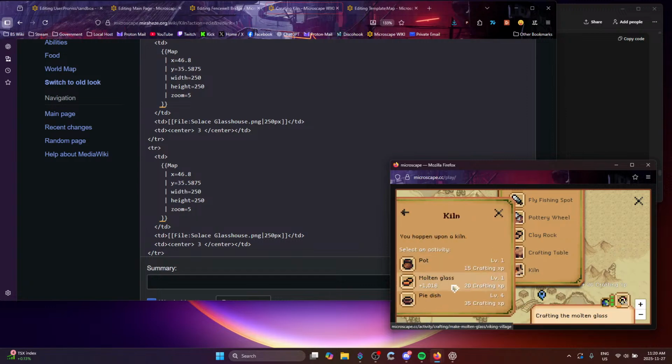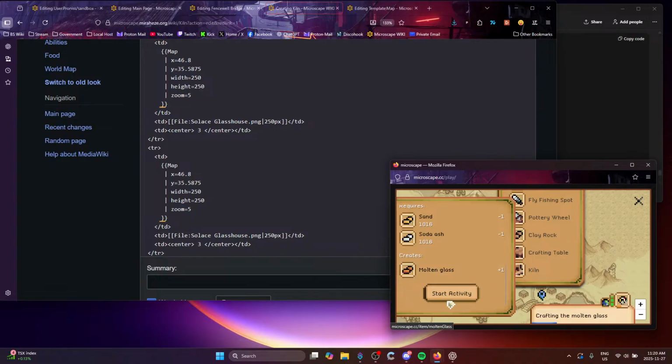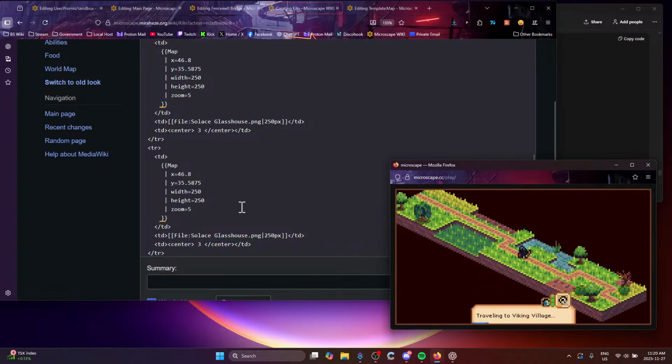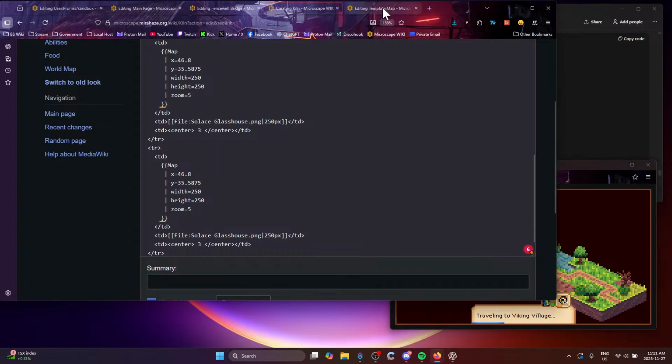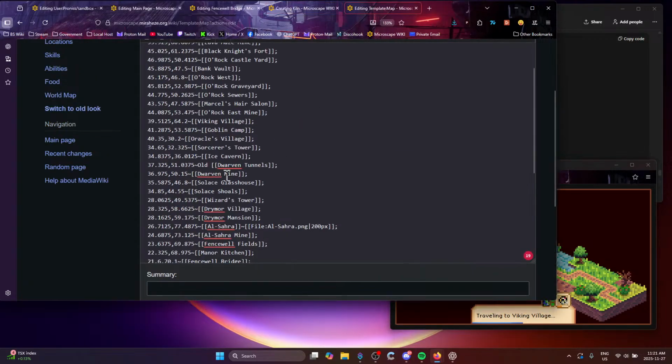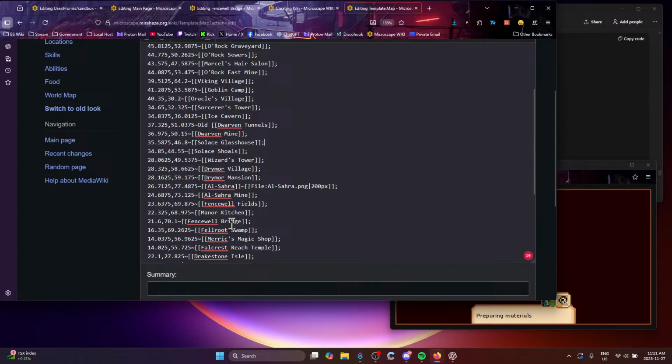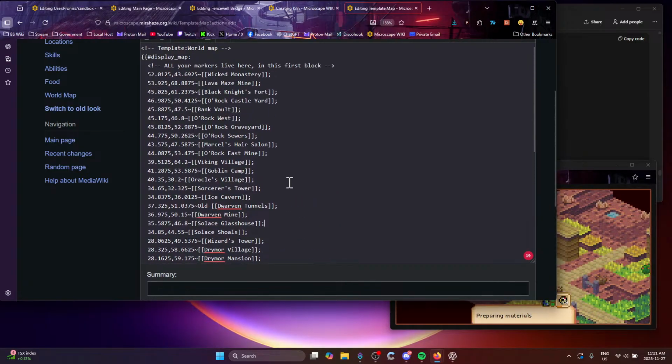Let's actually go make molten glass here now to see what we can do. Start activity. So then if we go to the map, where is the Viking village? Viking village is at these coordinates.